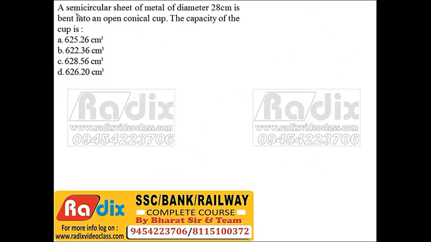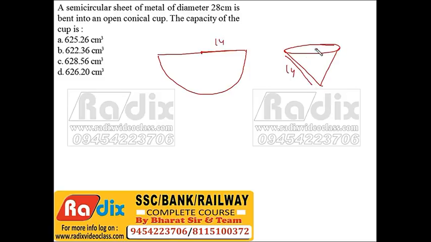Next question: a semicircular sheet of metal is bent to form a cone. The rule is this radius would be the slant height of the cone. Diameter is 28, so radius is 14, so slant height would be 14.